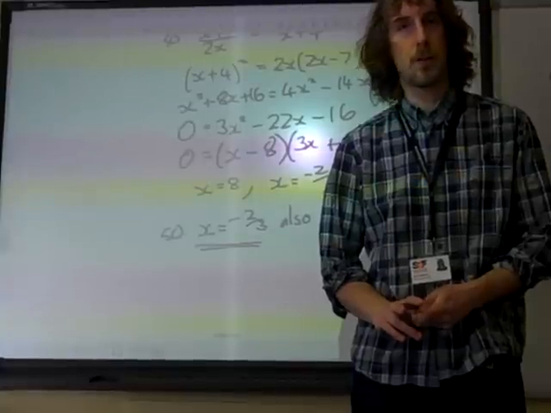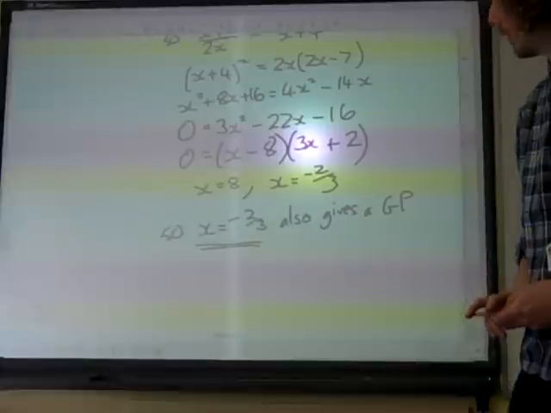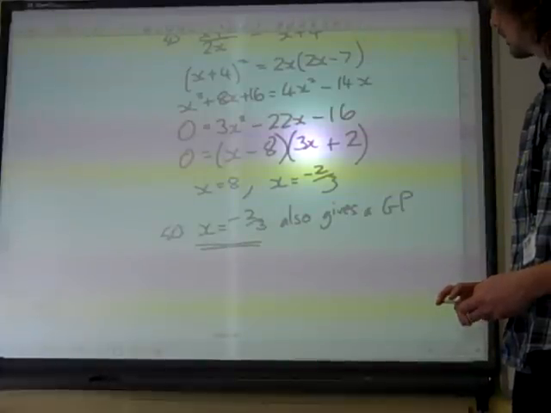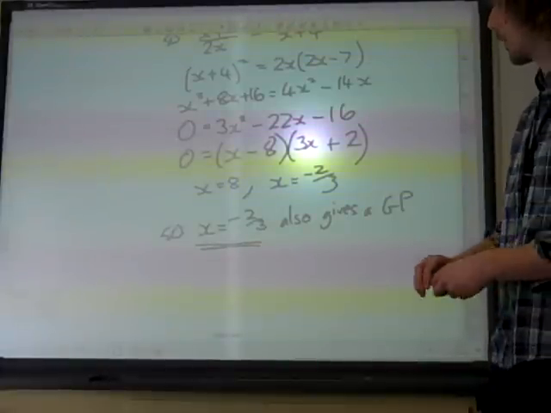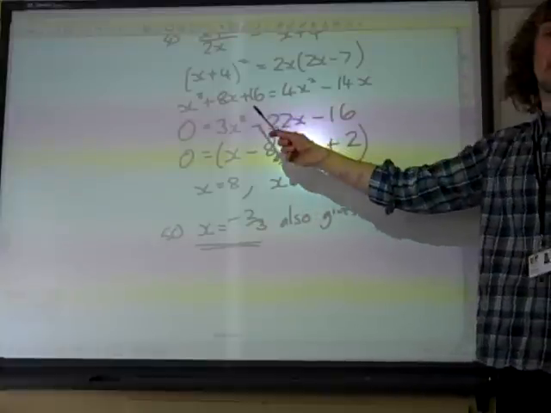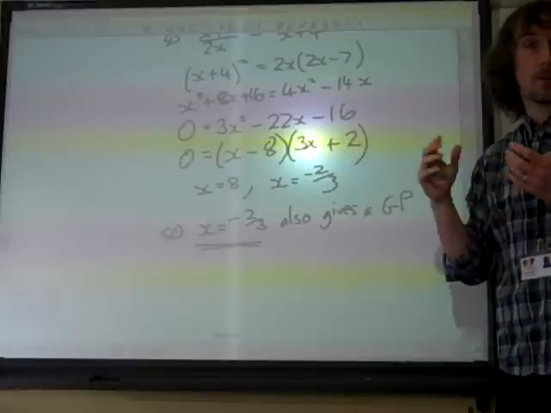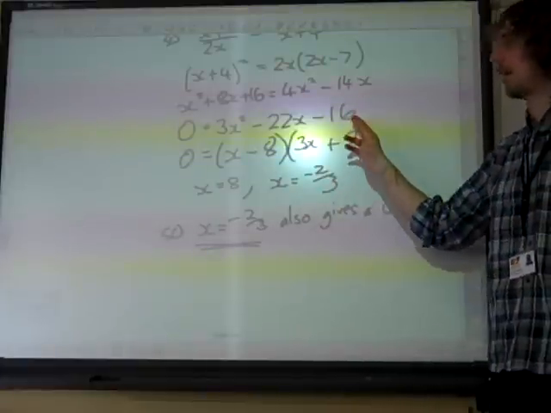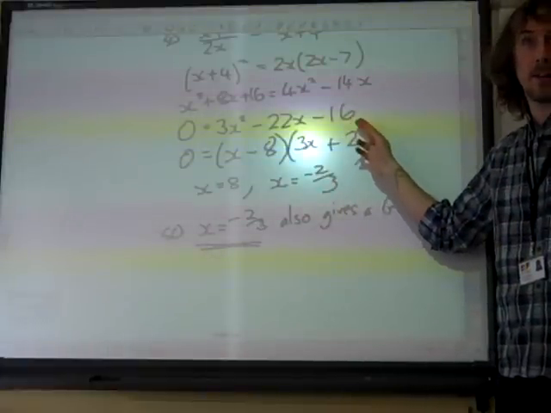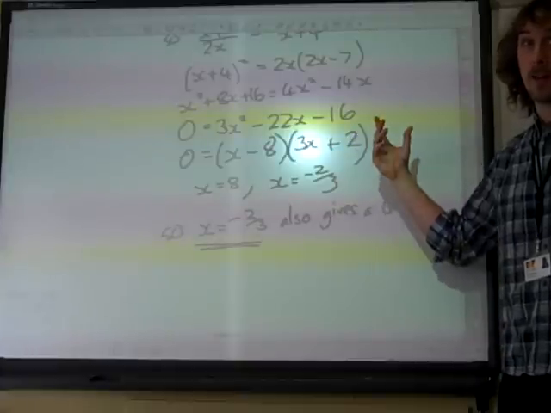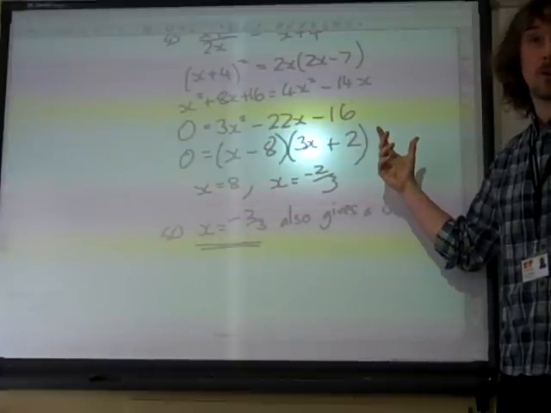How did you find that second value of x again? How did you know the second bracket? That's okay. It's a quadratic equation, so we can use the formula. We could have factorised it how we always factorise this, so you might have said 3 times minus 16 is negative 48, and the two things that multiply to give that. 24 and 2 would have worked out, wouldn't they? Yeah.